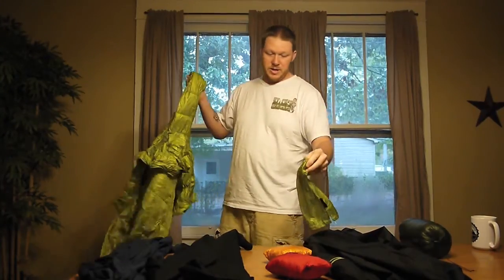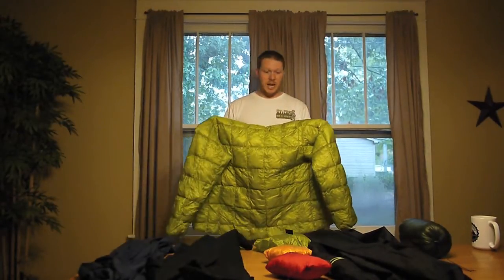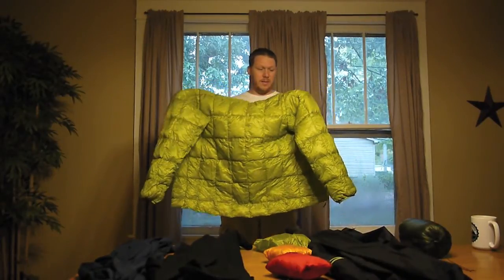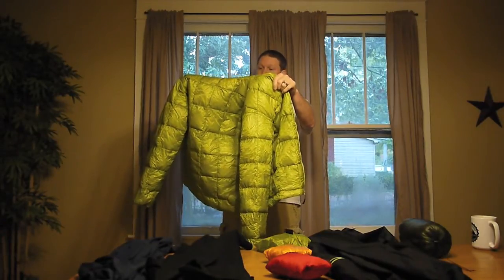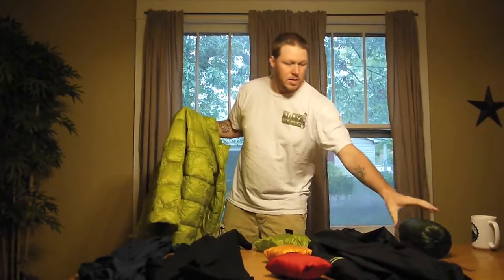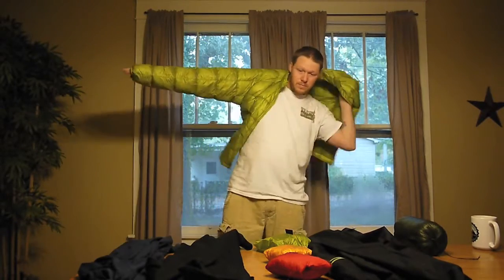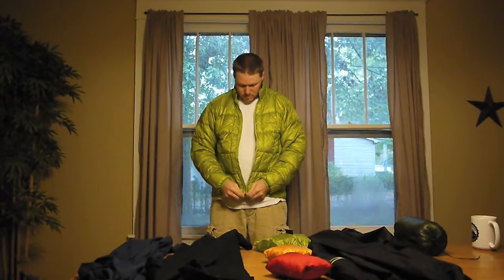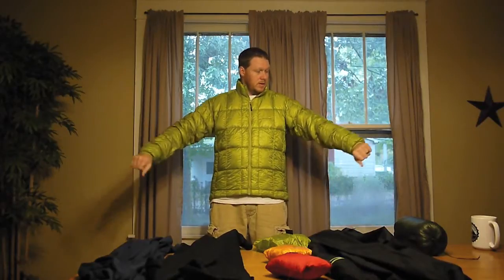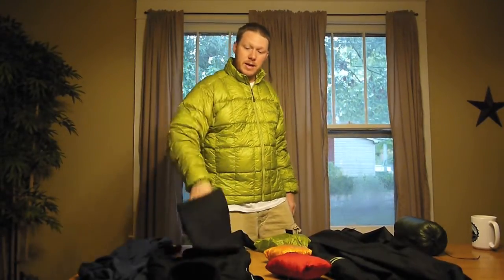I'm extremely pleased with this jacket. I feel like this jacket has more loft to it than my parka ever did, even brand new. Maybe it's because it's 900 fill, or maybe they put a little extra down in it — though if I remember correctly this is actually 800 fill. Still, I feel like I got more loft in this jacket. The fit is as I expected, just like my parka. If anything it's a little baggy, but keep in mind I would be wearing something as thick as my R1 underneath it.